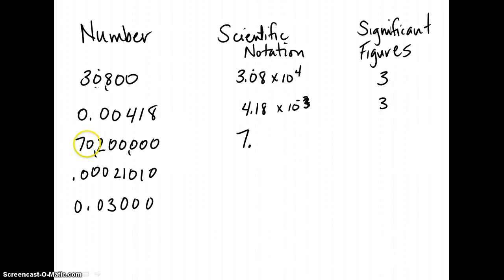So because of that, that zero is significant, we need to include that. And then we have the two. All right, so it's between two non-zero numbers. And these rest of these zeros here that are following behind are not significant.